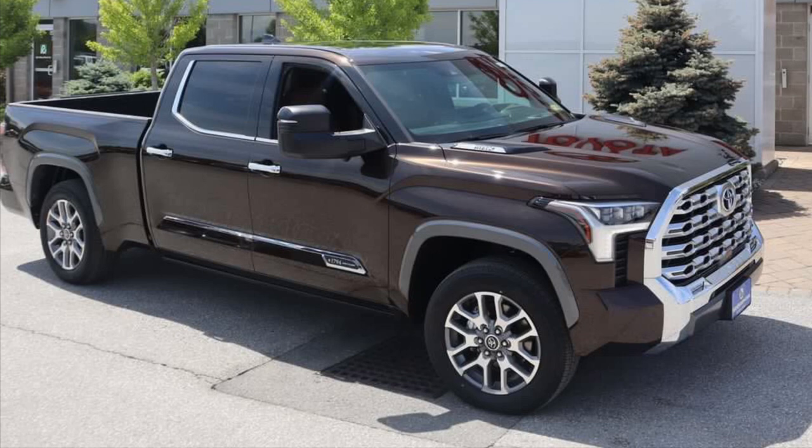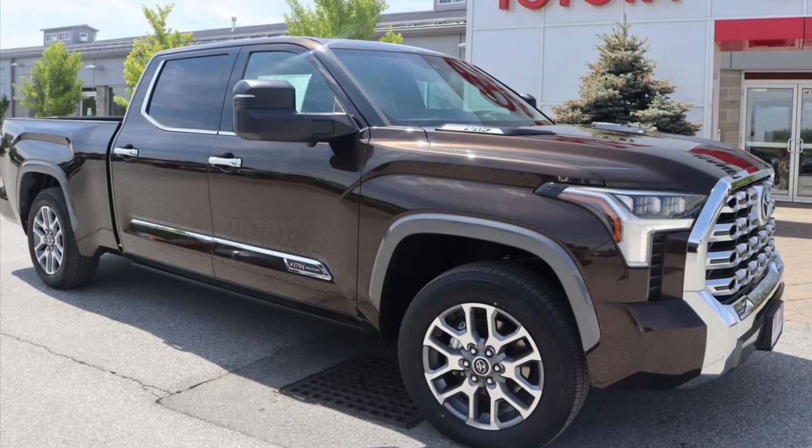You get the tow mirrors that complement that as well. You can get an SR5 with the CrewMax cab and the big six and a half foot bed, but this one gives you all the options including the AVS suspension and rear height leveling. It has the premium headlights. Without the TRD off-road package, you get that big chrome grille in front. It's the hybrid engine with 20-inch wheels and a more road-worthy tire. Up on the hood you can see the iForce Max emblem.